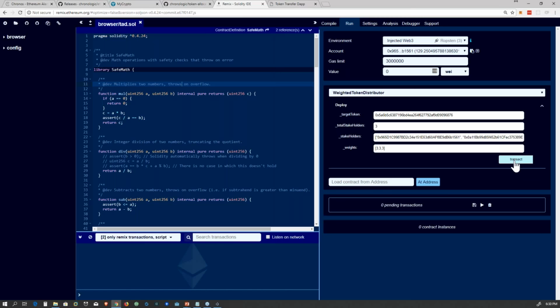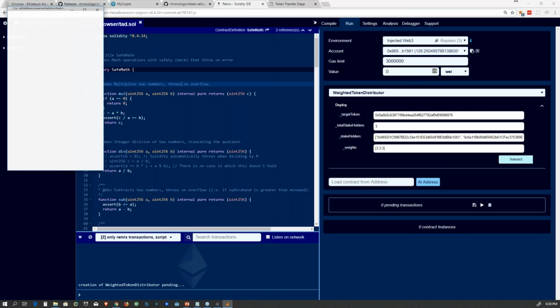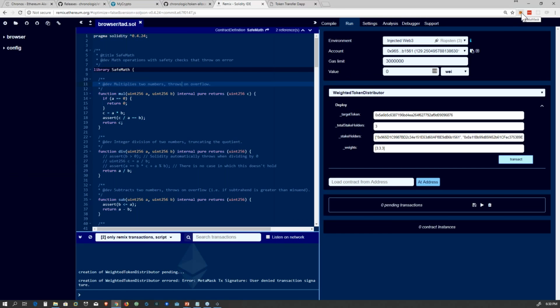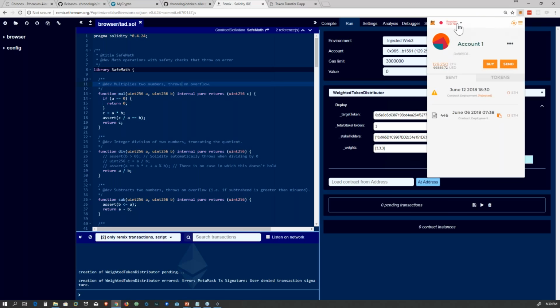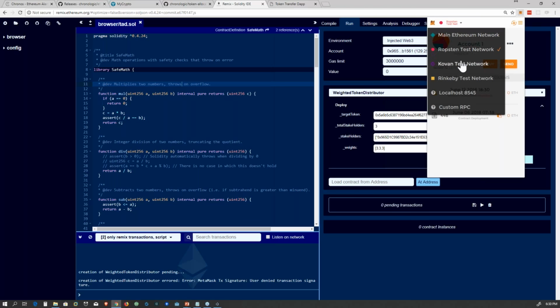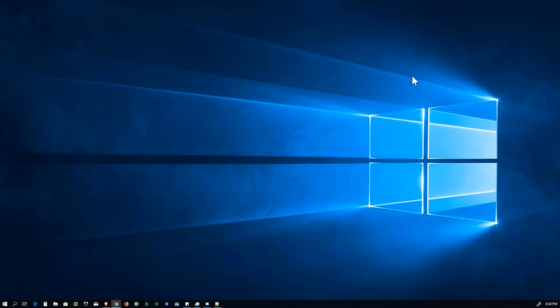And I get to send the transaction to the Kovan network. This is Ropsten, so I reject that. Switching over to Kovan. Okay, Kovan test network.